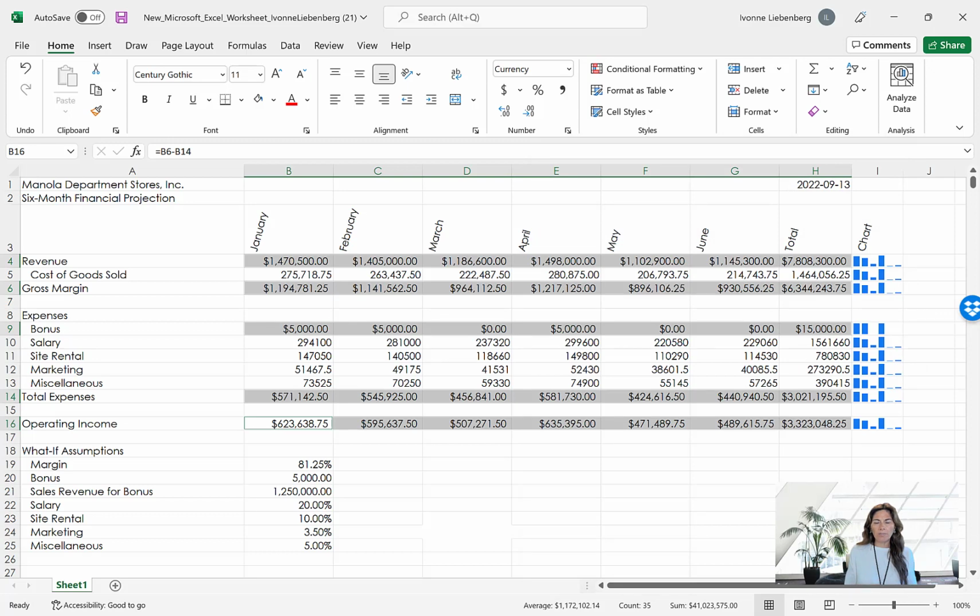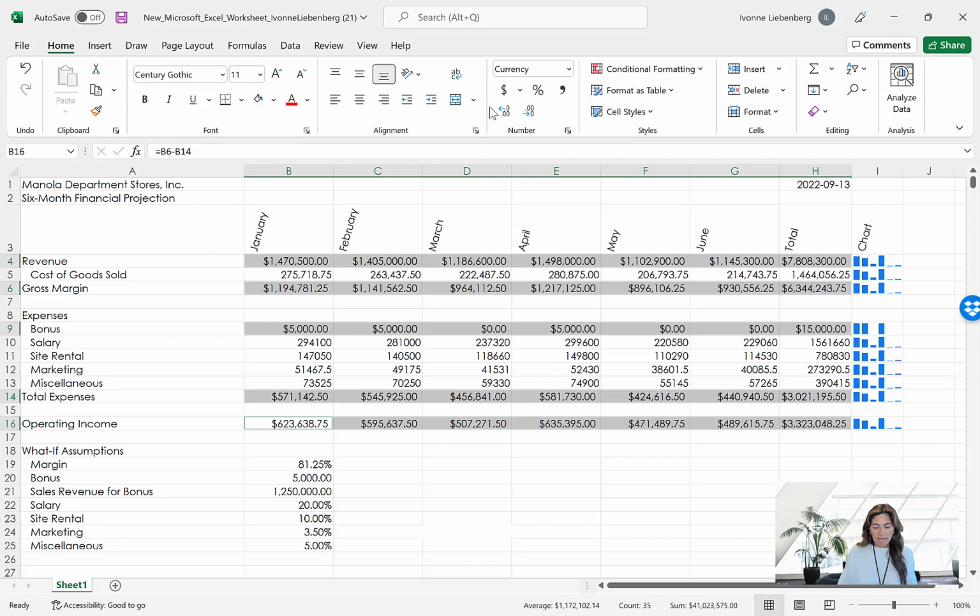Notice here one quick comment. Another way to add the $ to all these amounts would have been to use the $ option, the accounting number format, in the number group. But what that would do is apply the $ and the 2 decimal places. However, it will give you a fixed $ sign. And the requirements of our workbook ask specifically for a floating $ sign. So that's why we had to use the format cells dialog box launcher to achieve our result. All right, so once we click OK on that box, we've applied the desired format.